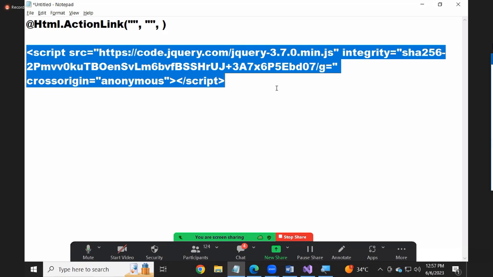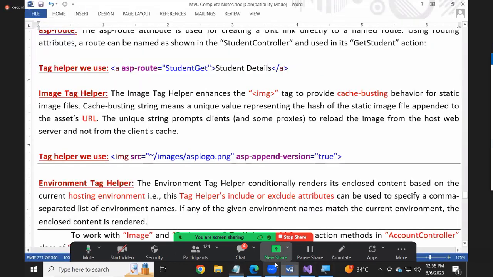problems. So to resolve it, they've given you a new tag called the environment tag helper. What is that? You can write code in this. If the environment is development, use so-and-so code. If the environment is production, use so-and-so code. First, only write that one. No need to comment or uncomment. Tomorrow in the launch settings, you put development, and automatically it will use the local JS. You change the environment to production, and it will go to the CDN. So that is the environment tag helper that you have.